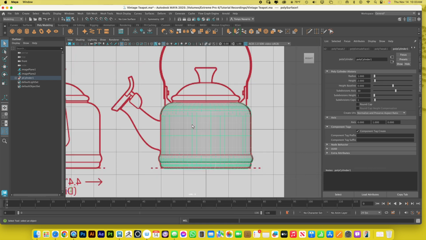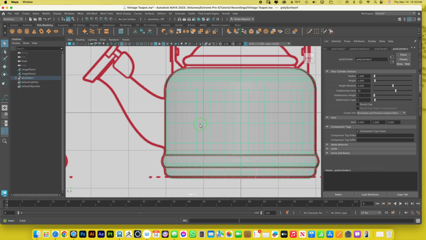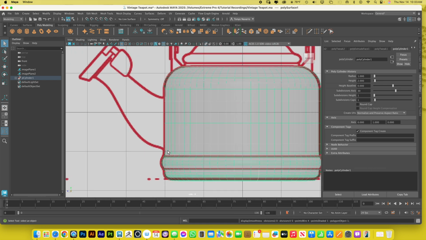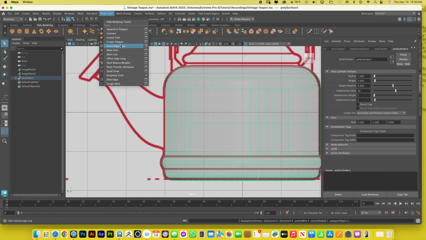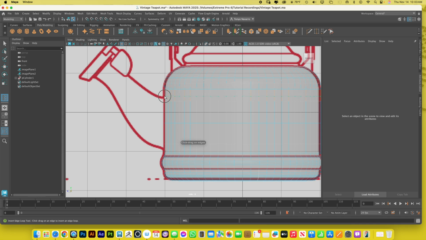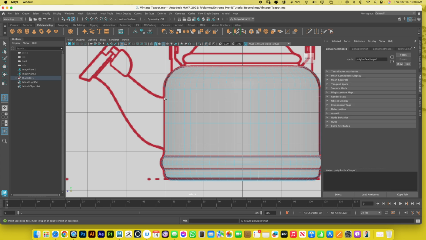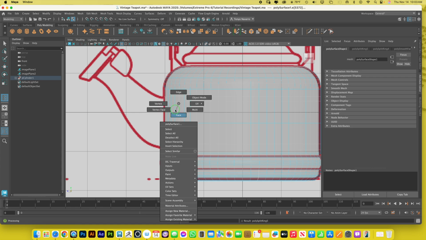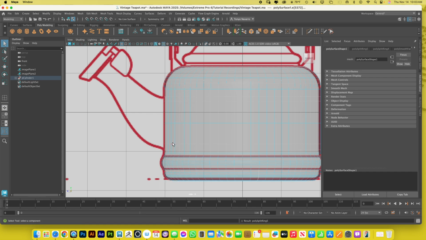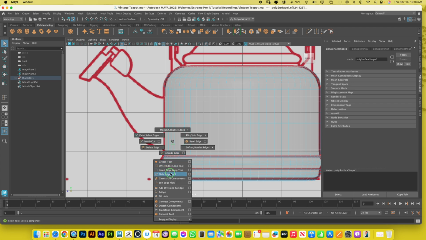Now you see, for me to make this piece here, I'm gonna need more edge loops. So this is where I mean mesh tool, insert edge loop. I want one here. I want one here. So this is another trick you're gonna learn with me today. Right click, edge, Q. If you double click on the edge, actually, you know what, that's fine. I'm just gonna show you anyway. If you shift right click, you can slide that edge.